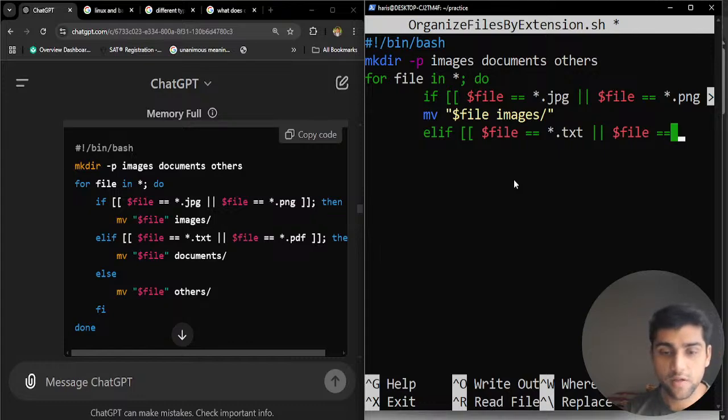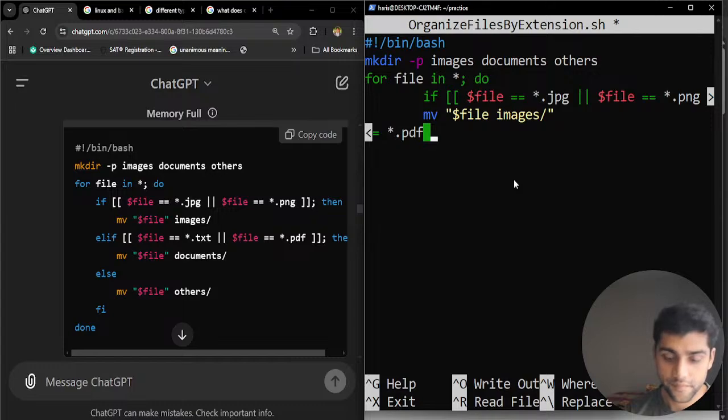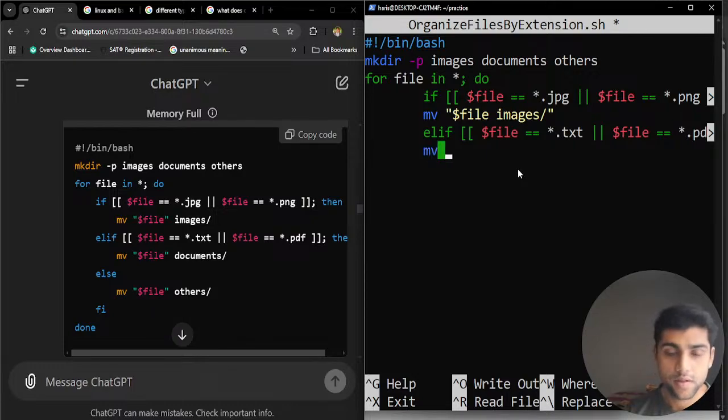Now, if the file is a text file, or if the file is a PDF, so *.pdf, then what we're going to be doing is we're going to move the file. So I'm just going to have this mv, move file. I would say $file into documents.